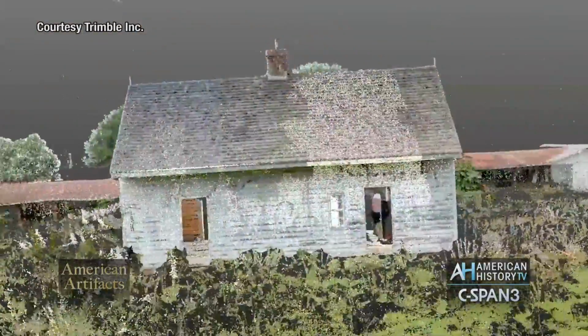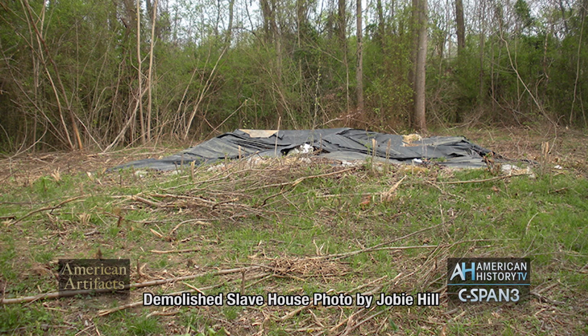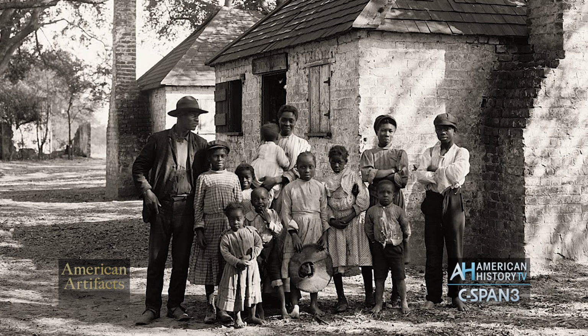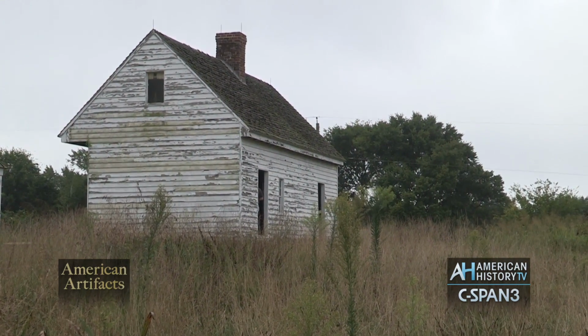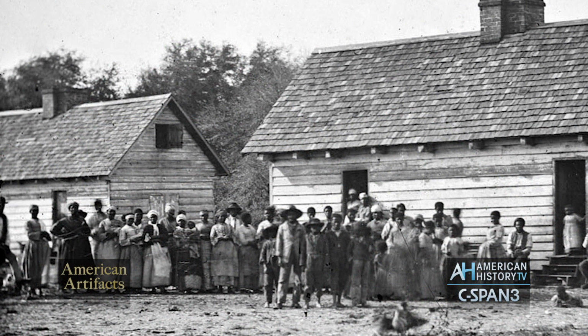Slave houses are buildings that are disappearing from the landscape, and so by documenting them, that's one way of preserving them. These buildings and the people that lived and worked in them are a very important part of our history. So I think it's important to tell their story truthfully, and one way of doing that is through the architecture. The architecture is part of the material culture that still survives today, that you can visit and experience, and it's a vehicle to tell their story. That's how I'm using the architecture.